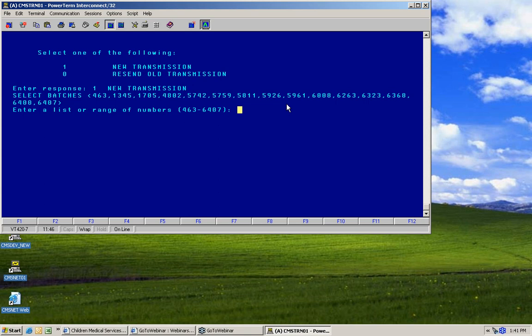You'll be able to find them. You'll be able to modify them. You'll be able to delete them if you want. You'll be able to add new PTRs. You'll be able to close open batches. You'll be able to open closed batches, and you're going to be able to see all the transmitted batches. So everything that you see today in the legacy, you'll be able to see in the web as well.